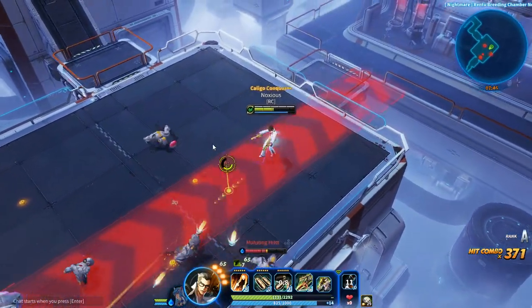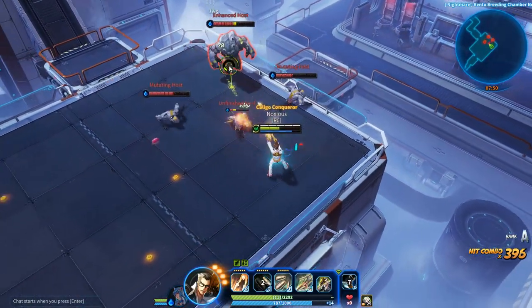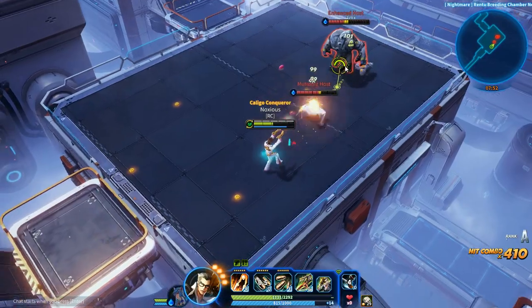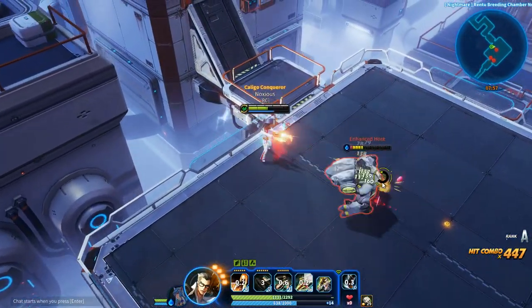Do I care as much about the damage buff? Well, it does matter, but the movement speed is the most important one. I want to try to have the movement speed up when I can. At the same time, if it's going to cost me a hit, obviously it's not worth it, so I only use it when it's safe to actually use an ability.